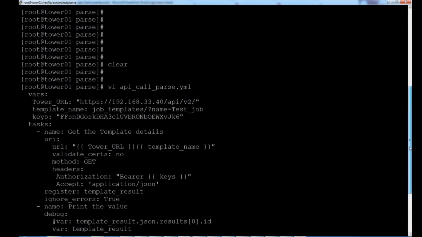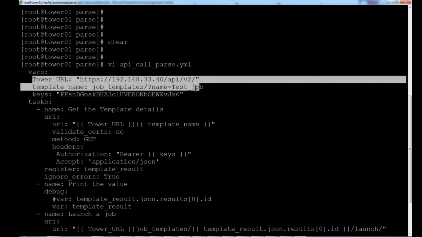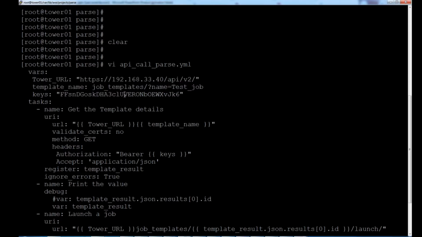Let's see how we proceed. I'm just making the URI call. In the URI call, the URL and method are the most important. I am providing my URL and the template name as a variable, because I have already defined those here. I am also providing my keys here.